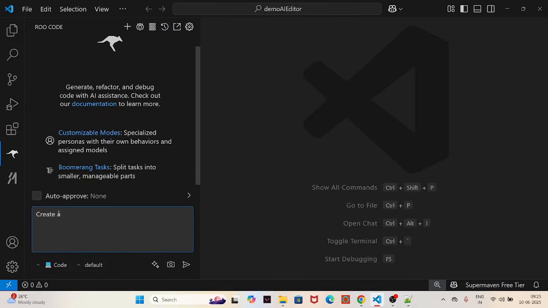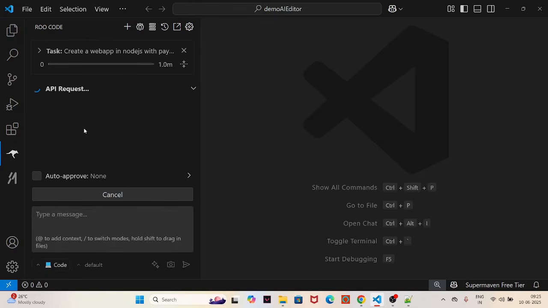Create a web app in Node.js. Which will have a functionality for payments, checkout functionality, payment checkout functionality with UPI as a payment method. So this is the prompt and this is the web app we would like to create in Node.js. And let's see how does the extension perform using the Gemini model. So we hit the submit.